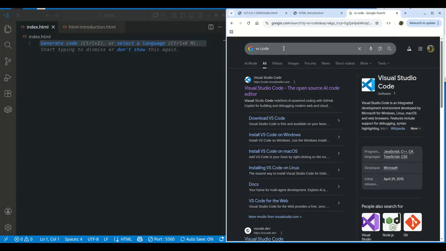What you can do is go to your browser. I hope you know what a browser is. You have different browsers, all free: Chrome, Firefox, and many more. So you just go to Google and type VS Code. You're going to see this first.